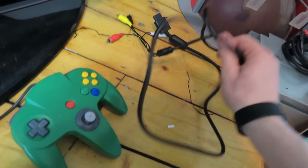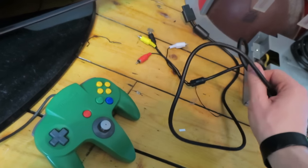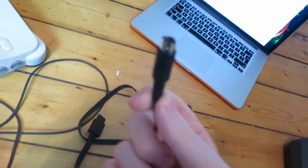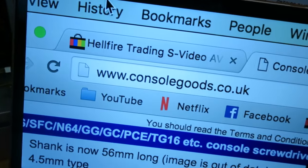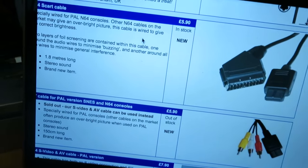But this, like I said, would be fine for other consoles, like the GameCube, and it would be fine on NTSC consoles, but for a PAL console, you need the one with the dedicated, wired directly S-video cable. So, to get that cable, I had to go over to, what is this website called? This website is called consolegoods.co.uk, and I had to email Robert directly in order to get the cable.